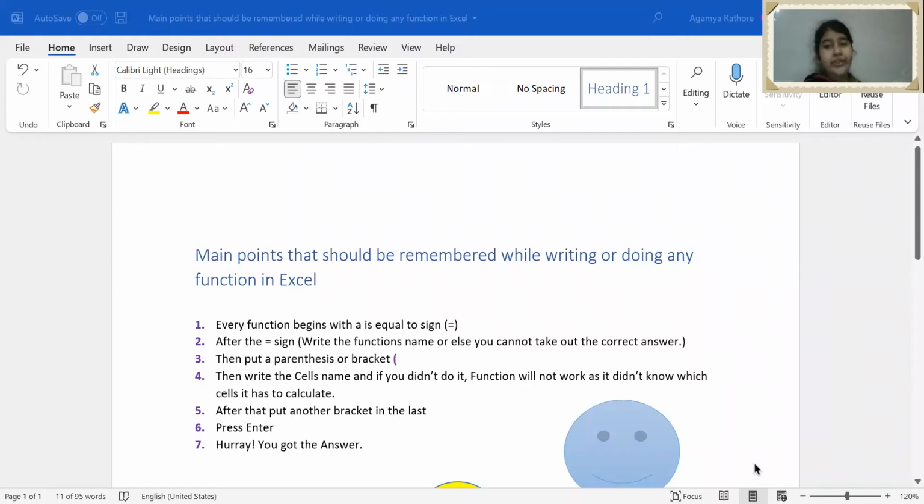Now let's proceed to the notes. The next is to put a parenthesis, in simple words, we call it a bracket. This one, which is there. You can see it, this one, bracket. Let me show you. Now the function's name, which is sum, bracket, cell's name, from here to here. Enter, and your answer comes. These are the notes, and I will also keep them in the description.